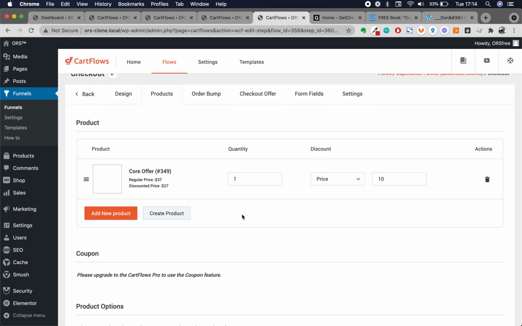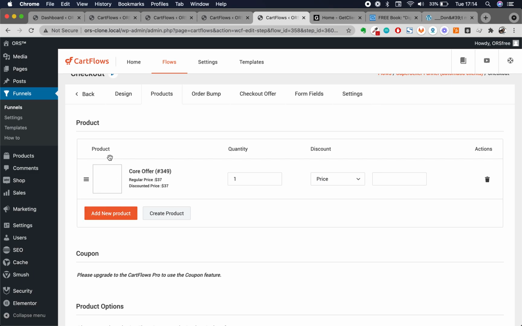What's cool about this is maybe you have an e-commerce where you want to be selling the products at their full price, but if they go through the funnel, you're going to give them a discount. Okay? To do that, you go here, you find the core offer, and you set the price to the full price, and then you add the discount here. Okay, you can do that.